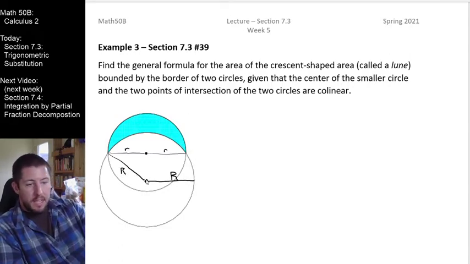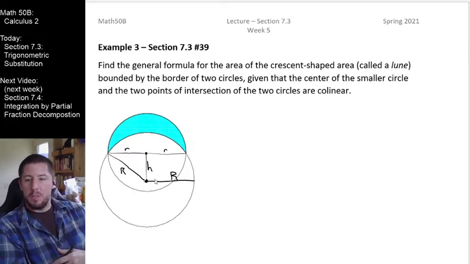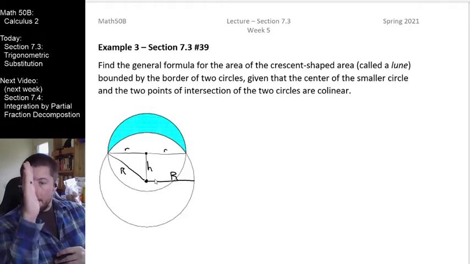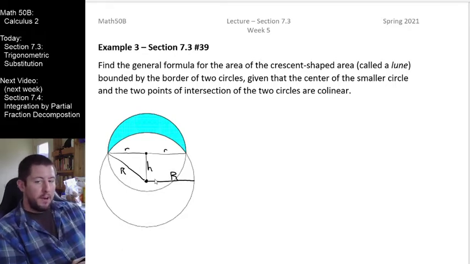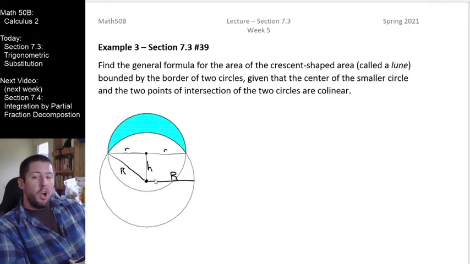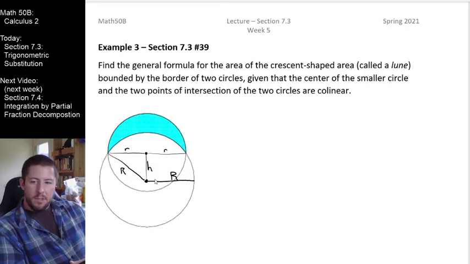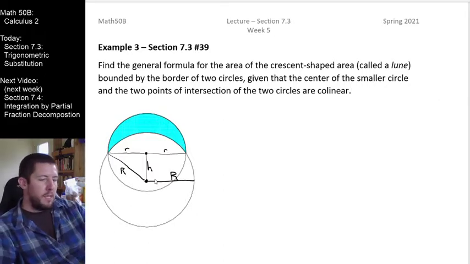And what I can see based on this is that there is going to be some height between the two of them, right? There's some distance between the two centers right here. I'm going to go ahead and call that h, for the distance between the centers of the circles. They are perfectly vertical of one another, right? So I've measured some lengths right here, but we still need a coordinate system so I can set up an integral, right? Because I need to say something like the integral from blank to blank, and those are typically x values for us here, right?